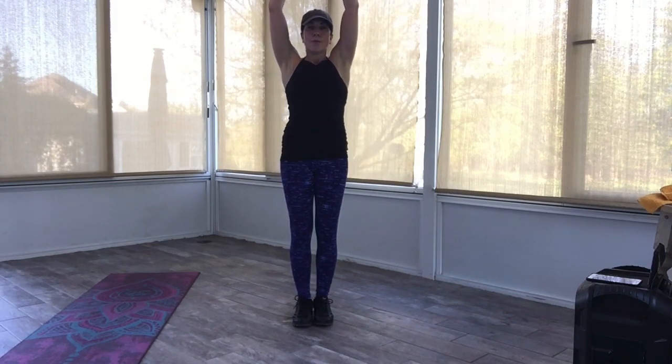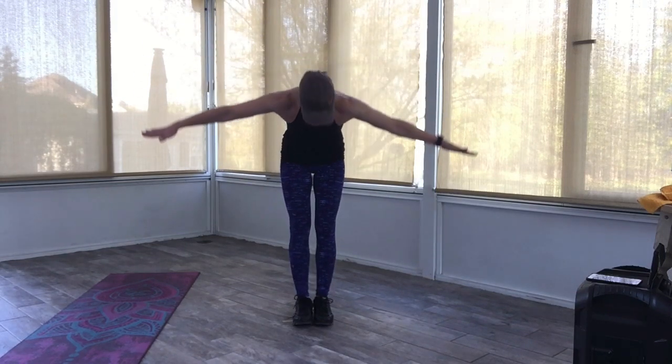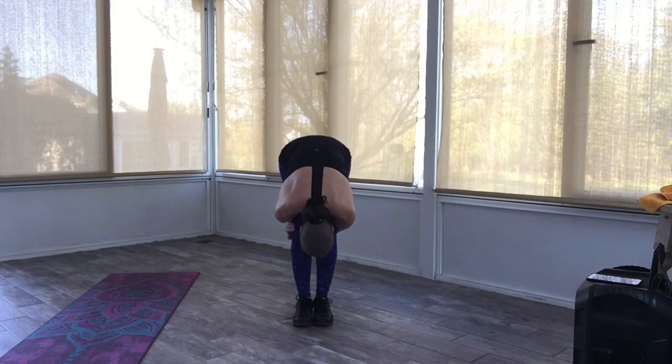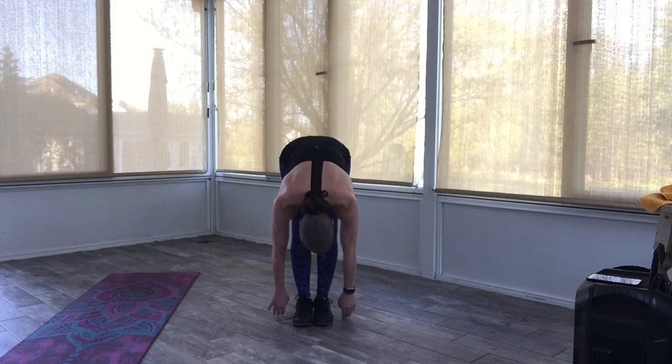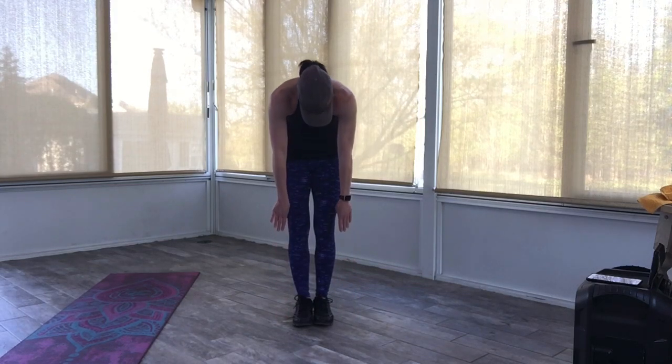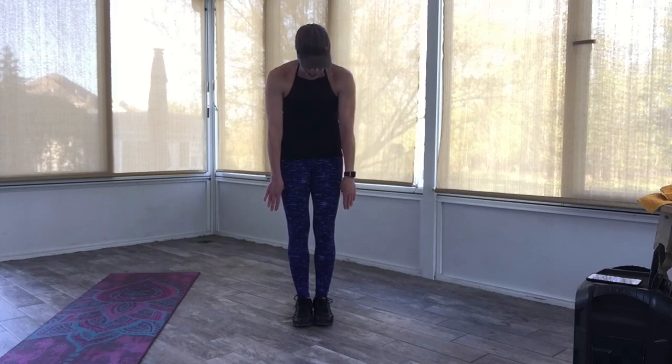Let's take that right arm only — big circle, up and around. Don't rush it, we need to reach it around. Two more. Up and around. One more — up and around. Excellent. Right here, reach both arms up again — inhale. On the exhale, come forward, hinge at the hips. Knees stay straight, drop the head down. Wrap your arms around the back of those legs, hug that chest in close to your legs. Head is just hanging down here. Before we roll up, just hang your hands down right toward the floor — arms are hanging down. Now slowly roll yourself up, guys. Take your time, all the way up. Head is coming up last.